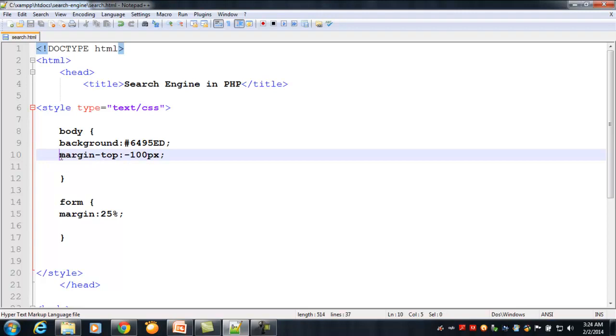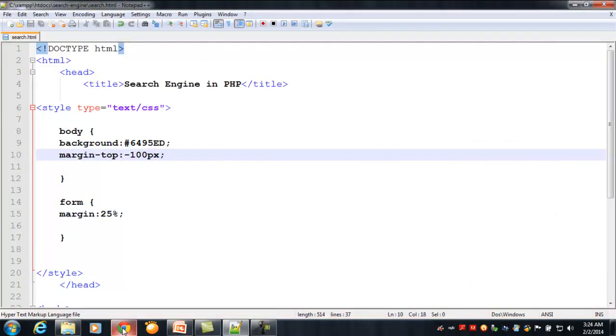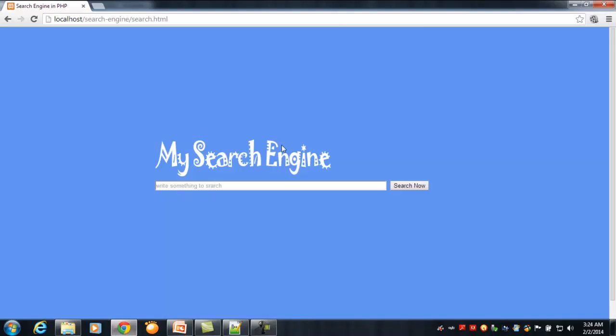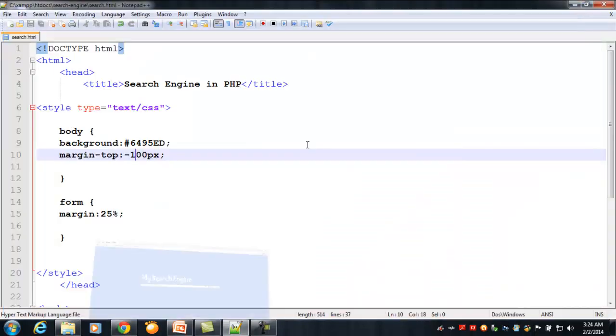This is the margin from the top, but as a minus, because if we did not add the minus sign, then this box or this form would go down. So we inserted a minus to make it go up a little bit. Now refresh the page, and you can see it is a little bit up. Now it looks better in the browser.